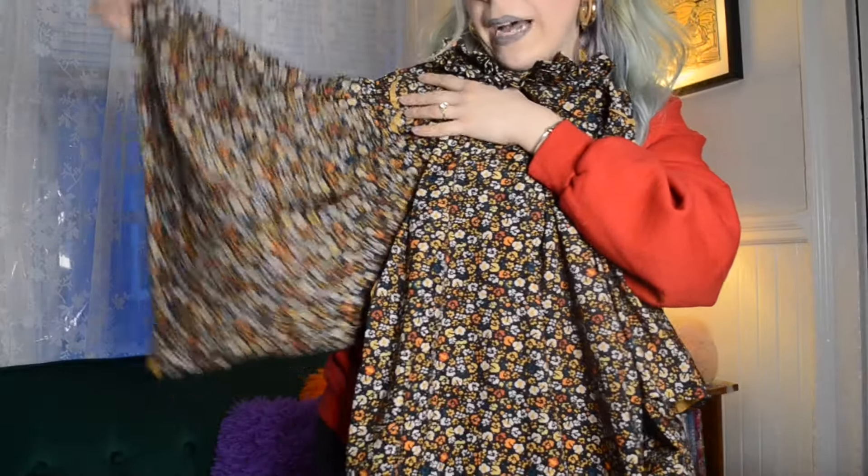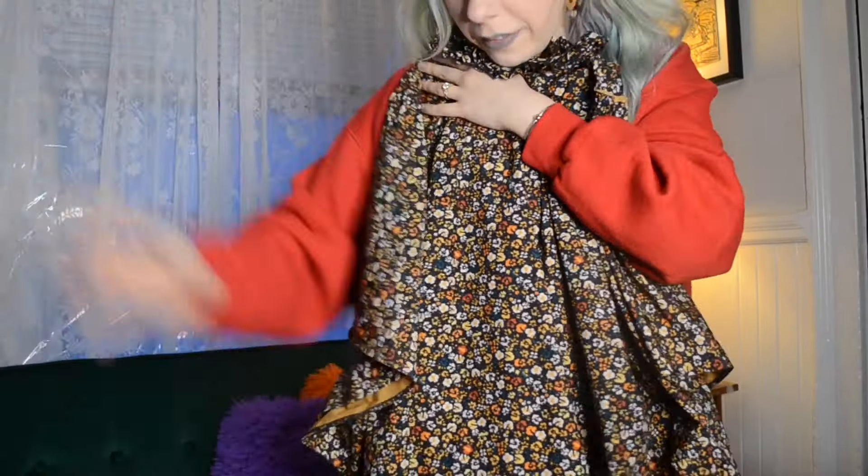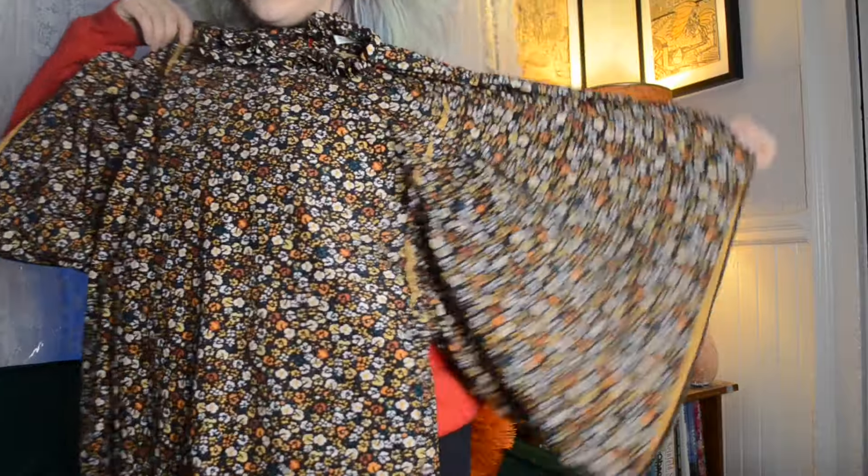First and foremost is this dress from Zara — it has a really fun floral pattern with a mock neck that's kind of ruffled and these short sleeves that almost billow out, very dramatic. It's a very shapeless dress but I really like it. I feel like this can be worn for multiple things — whether it be going to work more casually or just wearing it out and about. I like to buy things I can wear to work and also in my personal life without needing two different wardrobes.